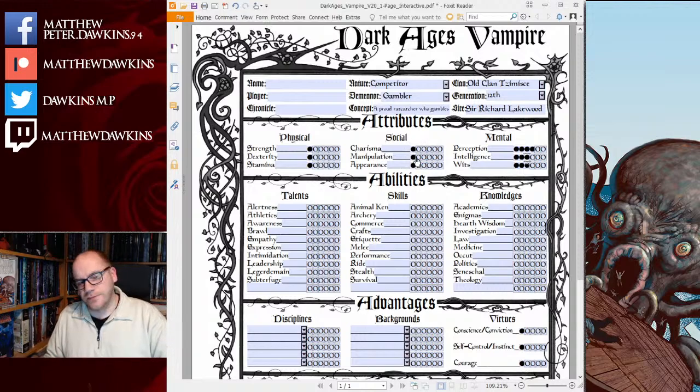And social. Now, is this person a good gambler? That's the good question. Probably not. But I imagine someone who involves their time with crafting potions and poisons and killing animals is probably not going to care overly much about their appearance. They're probably going to be more reliant on charisma and manipulation. So, let's see. We'll go for manipulation first.